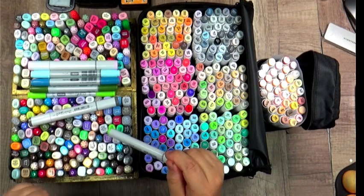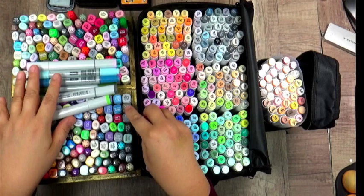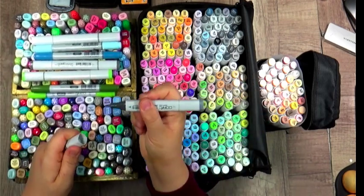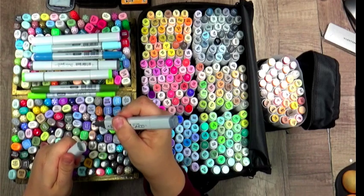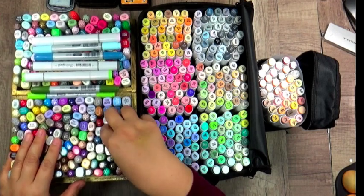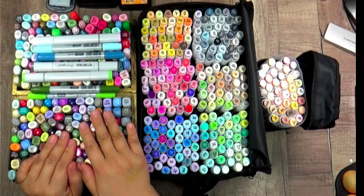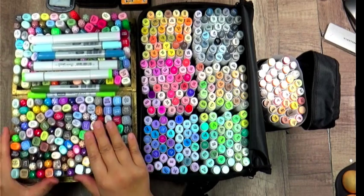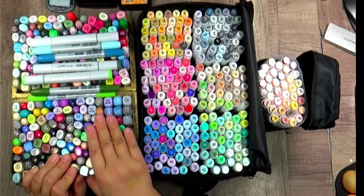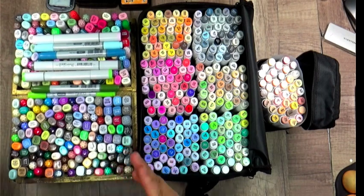So when I'm doing some drawing and I'm short of a color, I have to use those square ones. The square ones have those fine tips. I just don't get used to blending with this kind of fine tip. So I'm kind of wishing that I had more Sketch markers, and so I did a little bit of research. I checked on Amazon, and then checked the local art craft store. And I really don't want to pay that kind of money to get more Copic markers.